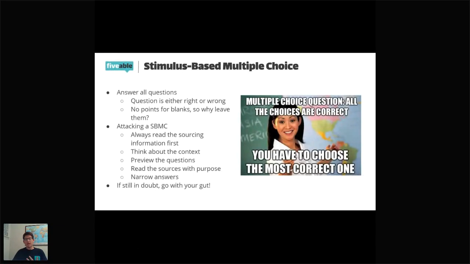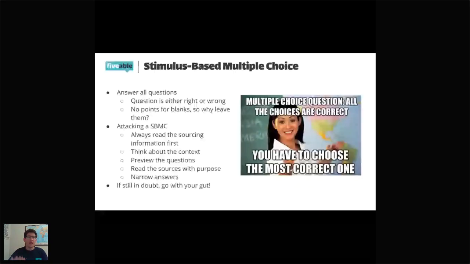The first thing is understanding how it's graded. Now, there are some standardized tests that will say that you are penalized for guessing. So you might try to answer all the questions you know or you think you know, and if you're not sure on some and you can't get it down to 50-50, you might just leave it blank and it won't count against you. That is not the case with the AP exam. The AP exam, there is no penalty for guessing.